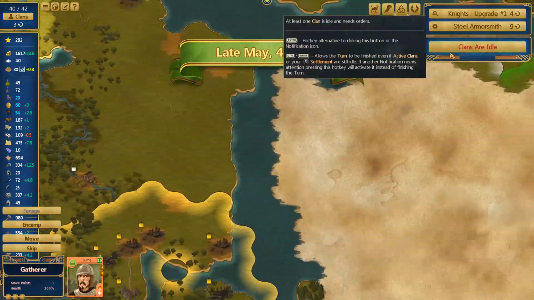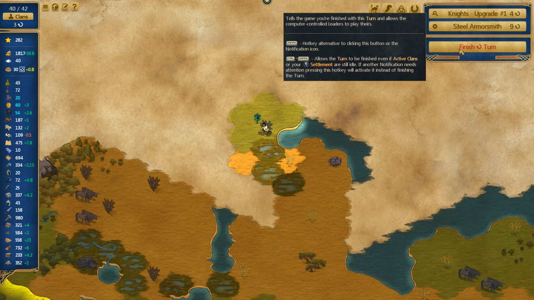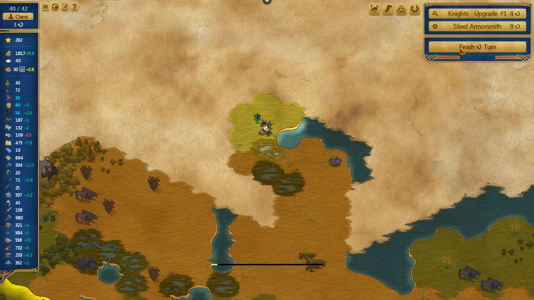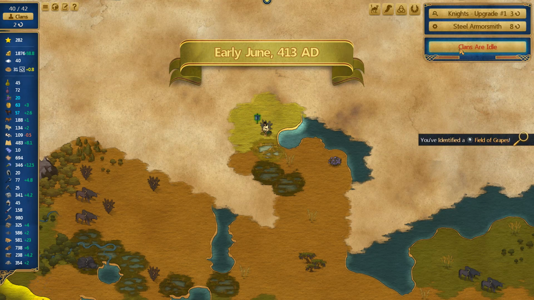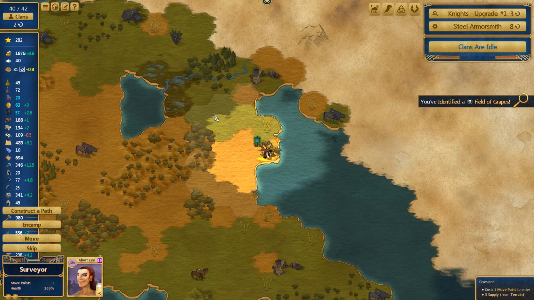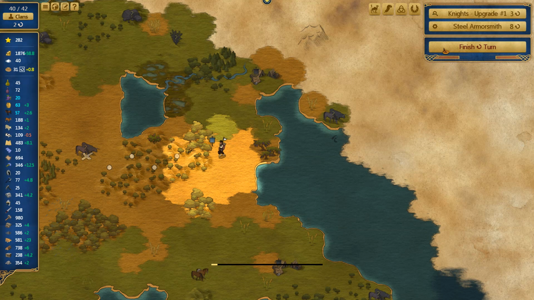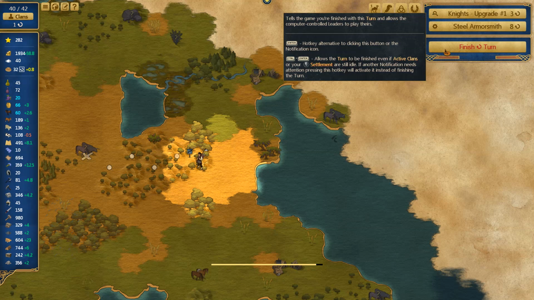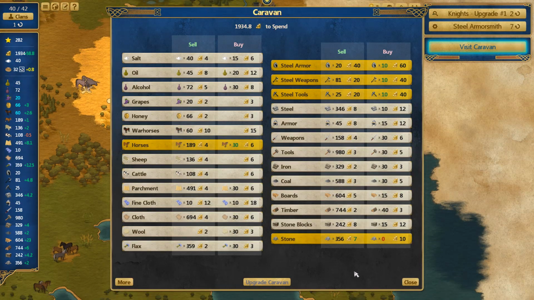Plans are idle. Identify what that is. Finish turn. Chill the grapes. Hurrah. Find out what those animals are. What time is it? Give me a couple more minutes. Caravan! Honestly don't care anymore, do I?